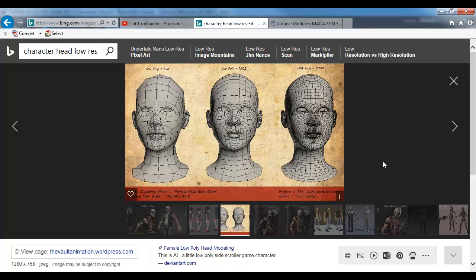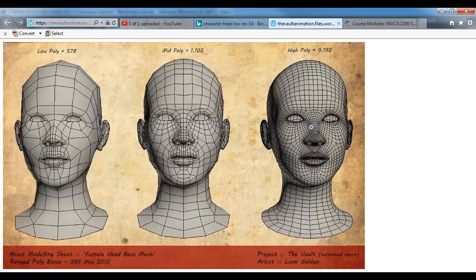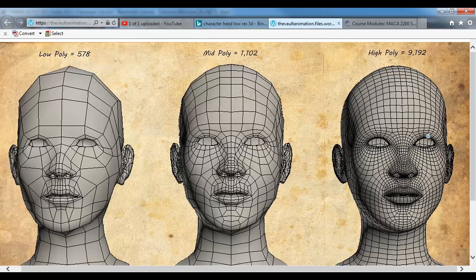Because on the far left, if I need to change the shape of the eye or the size of the eye, it's simply a matter of grabbing a few polygons and making them bigger or smaller, or simply just relocating it. Okay? If I tried to go with here and do anything to this, it would be pretty much impossible to easily move that eye shape without screwing up the rest of the geometry around it.